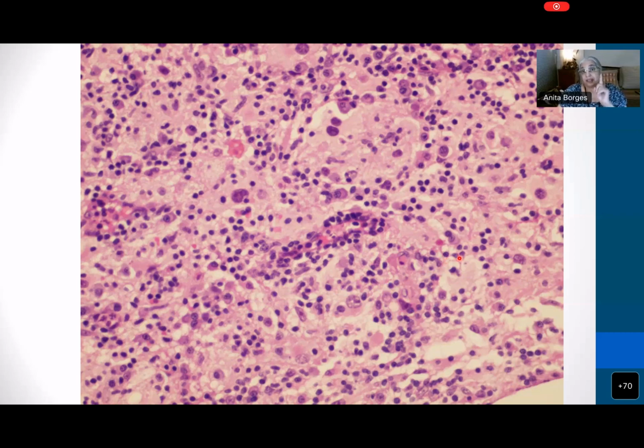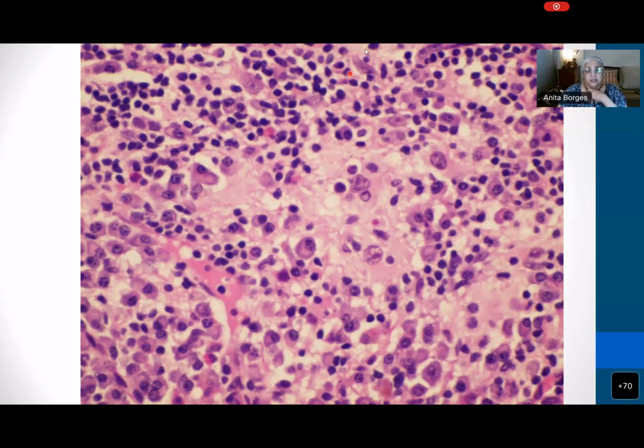What I wanted to show you is that these are phagocytic cells. Some of them may even look foamy to you, but the nucleus of these cells is large and has a nucleolus. That is so typical of Rosai-Dorfman disease. You can't confuse it with Erdheim-Chester disease, which has small nuclei, as I showed you in the previous case. Of course, there is emperipolysis over here. Do you see the emperipolysis now? Yes. Look at that. And look at this big nucleus.